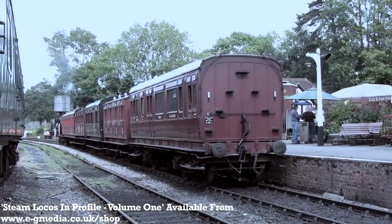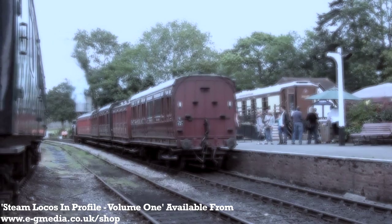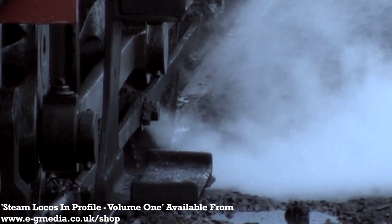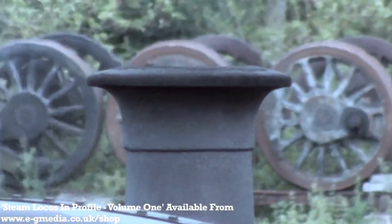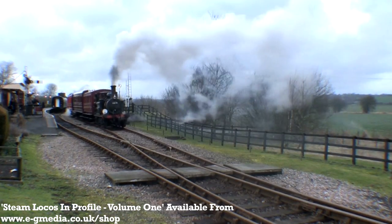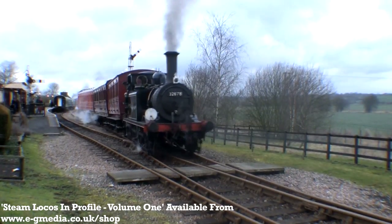The Kent and East Sussex lost its passenger service by 1954, with goods trickling on for another 7 years. Others gradually followed suit, until the only place these engines could be seen hard at work was Hayling Island. This too ceased to be in November 1963. 50 Terriers were built. 10 survive. 1 exported to Canada, 1 saved for the National Collection, and the rest finding a third lease of life on various private railways.